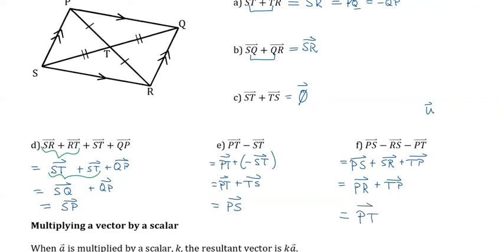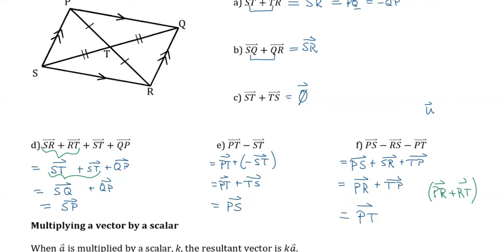I'm going to fly through a few definitions here, but they are important definitions, so if you need to, you can come back to them. That was adding and subtracting vectors, which results in a vector. When you multiply a vector by a scalar, so this is called scalar multiplication, the result is a vector, and we just show it like this, k times vector A.